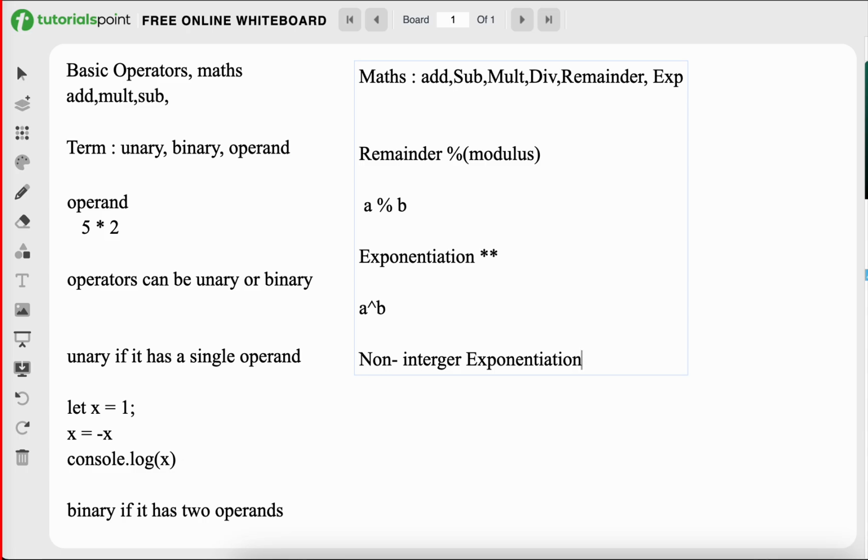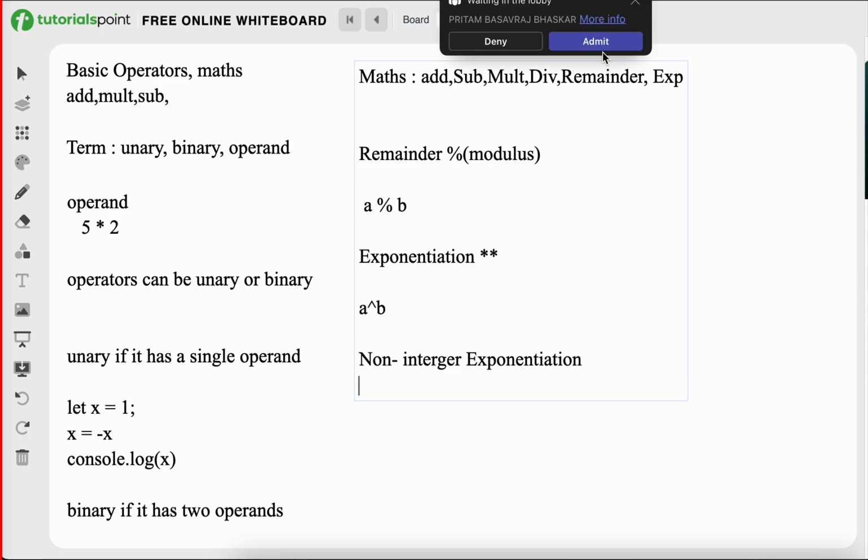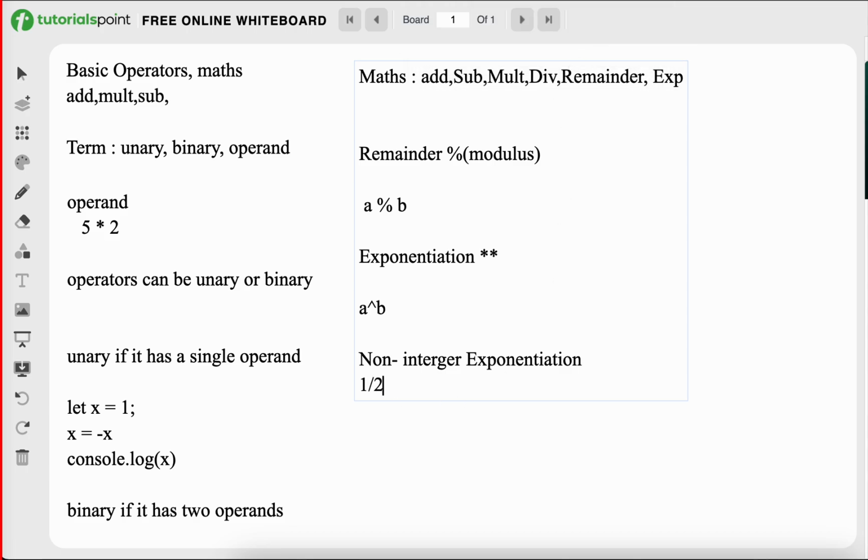For example, raising a number to the power of 1 by 2 is the same as taking the square root, and raising it to the power of 1 by 3 is the cubic root.